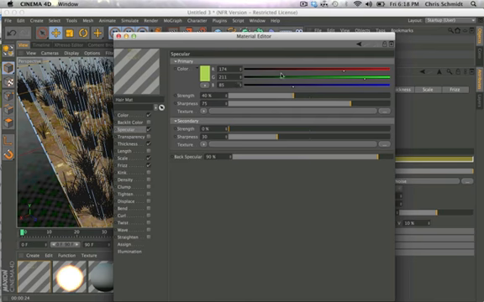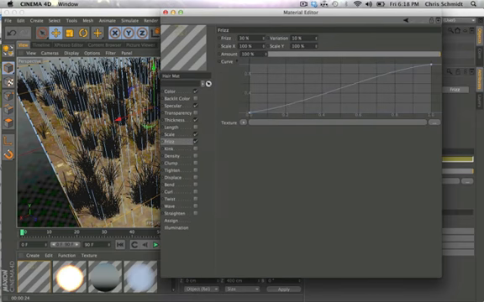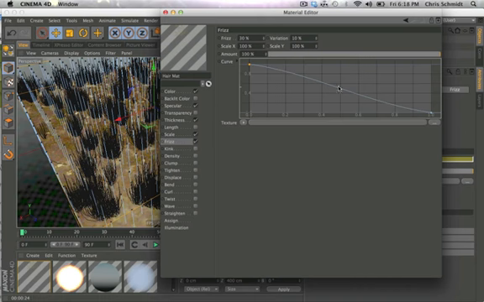We'll maybe pull that up a little. Oh, we still got this green. Let's make it a little more golden, maybe a little brighter even. But the main thing I want to show you is if we go to Frizz, I found this by accident. Right now it kind of starts out with nothing and it kind of tapers out. What's cool is if we actually pull this down and pull the beginning up, what happens is it tapers out in the beginning and then straightens out.